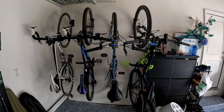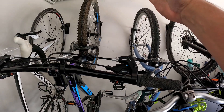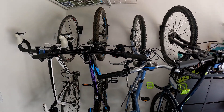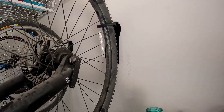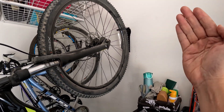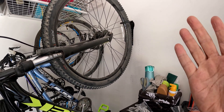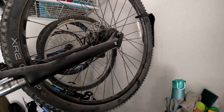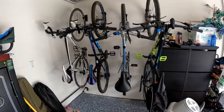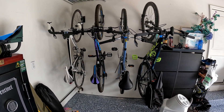And there you go — we've got them all mounted up here. They do give you the opportunity to angle them a little bit because of that kind of skid plate they have, which bumps up a little bit more on one side so you can angle them, but still the tire is secure in the cradle. I really do like this — on my bike with the widest tires, that hook definitely wraps around. It's a little bit more of a challenge to get up in there because you have to kind of get the tire in through the side, but just got to angle it in. We're using space that normally really wouldn't be used besides maybe some garbage cans, and it gets the bikes up off the floor and gives us more space in our garage.